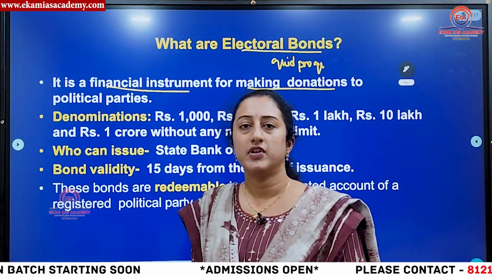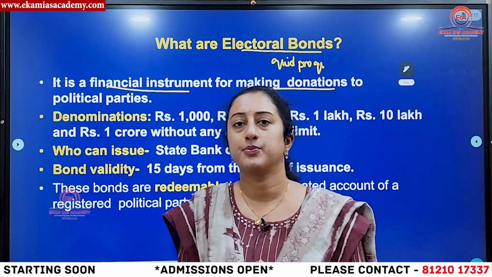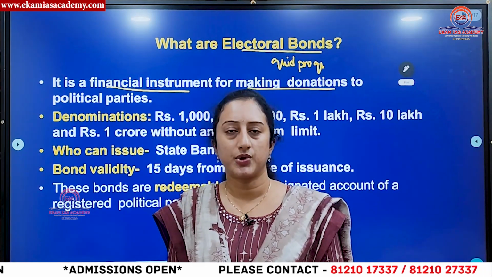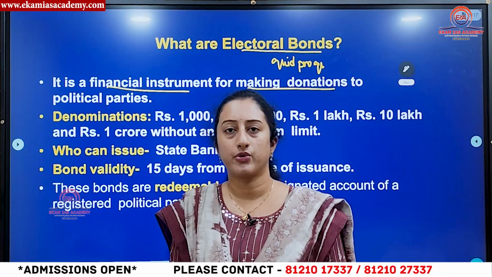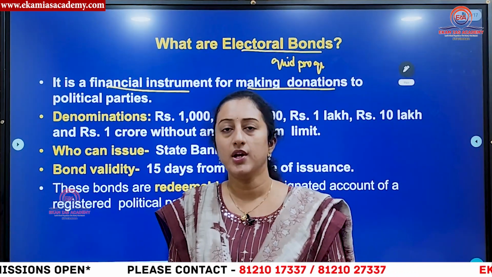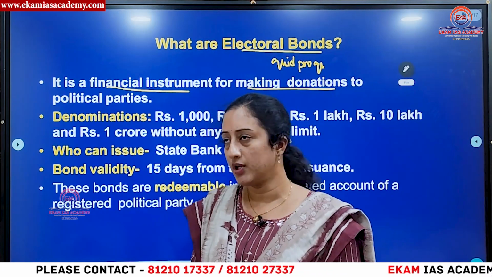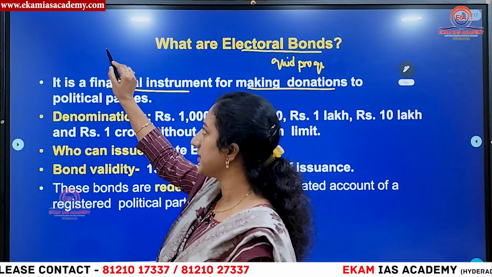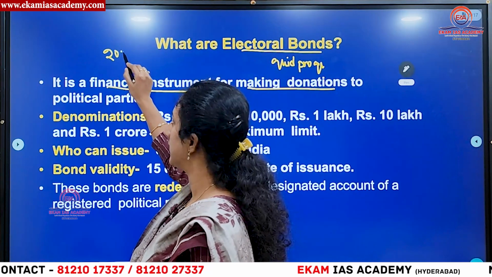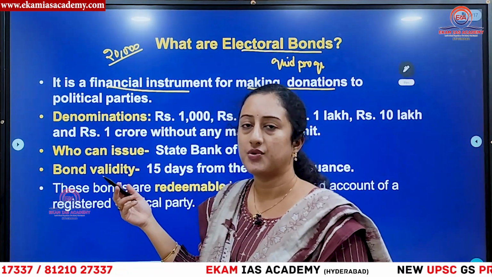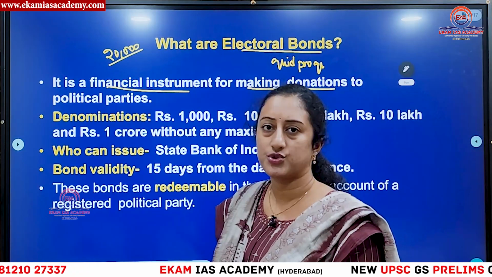You know, in India when we have to choose, we may have some political affiliations also. To whichever party you like or get connected, you can contribute some financial amount, as much as you want. But previously, before these electoral bonds, any amount below 20,000 need not be disclosed, and only amounts above 20,000 had to be disclosed to the Election Commission.